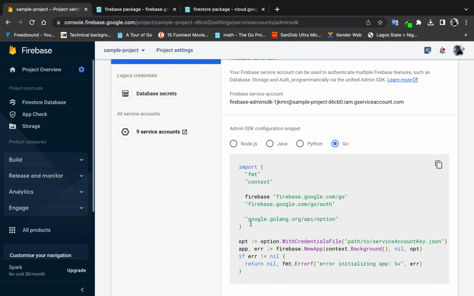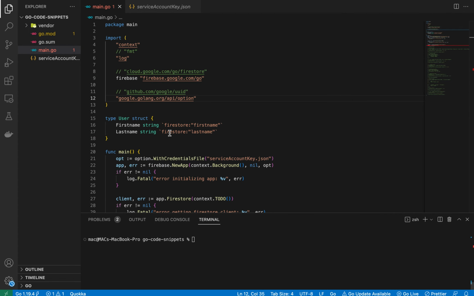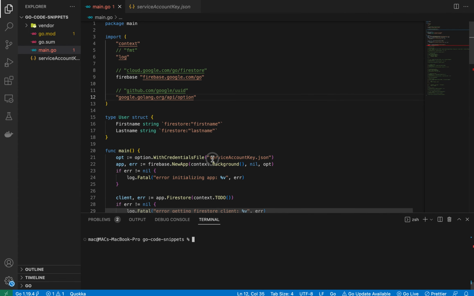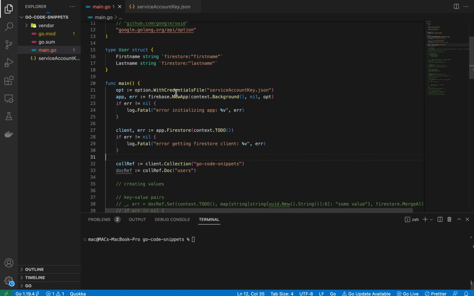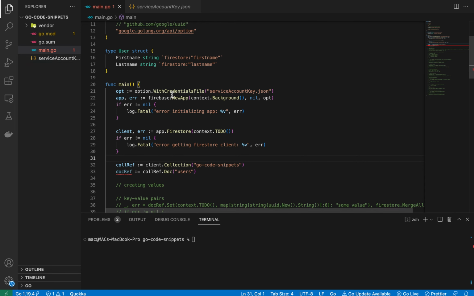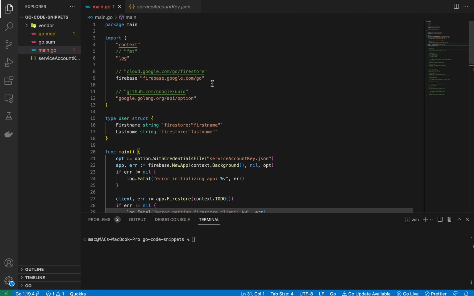So this code here is what we'll be using to connect to Firebase, and that is what we have here. So basically, I'm just creating a client option with the service account key. So when I click the generate ID, this is what it gives me. So I'll just move it into my project folder, which is basically what is here. And I'll import the necessary imports, which are this and this.